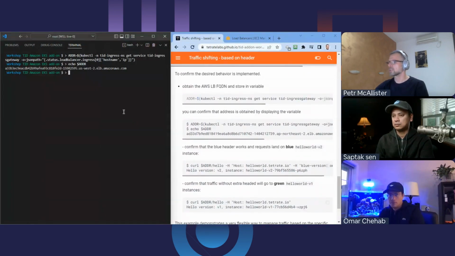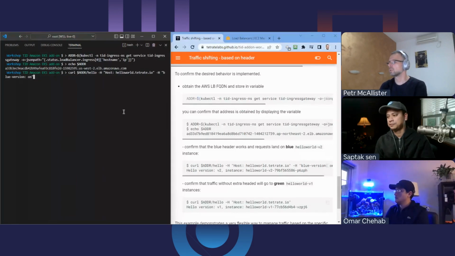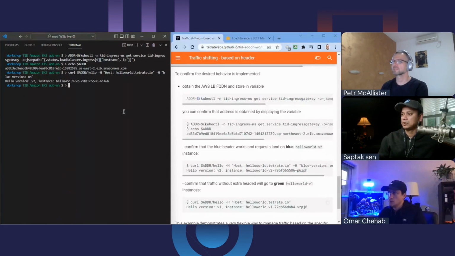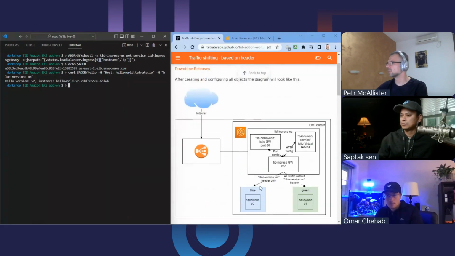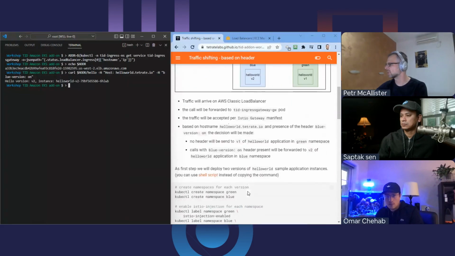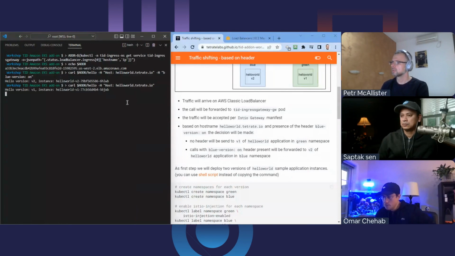So next, let's try our application. First, we will do a request with the header. And as expected, version header 2. Now let's try it without the header, and it hit version 1.